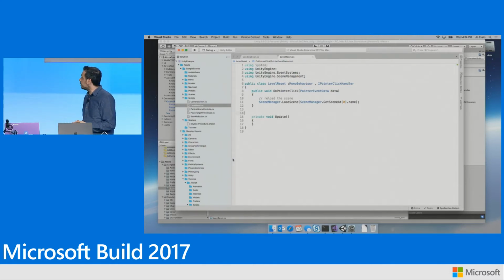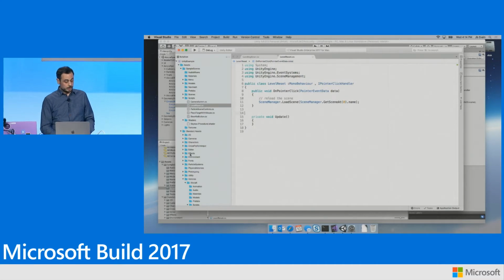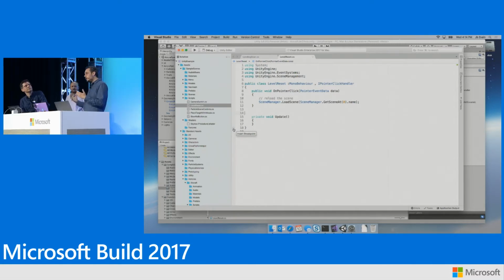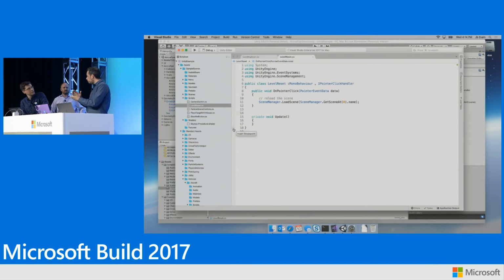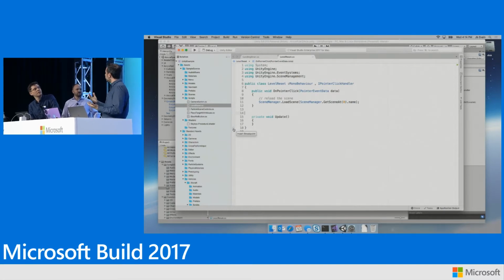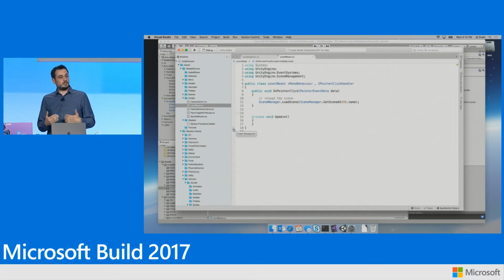The first one that you can notice is the solution pad. Unity has its own concept of what a project is. It's basically based on a folder hierarchy. And thanks to the great capabilities of Visual Studio for Mac to extend the IDE, we've been able to completely reshape the solution pad and show you your project exactly like Unity is doing, making it easier for you to find your scripts and navigate your projects.